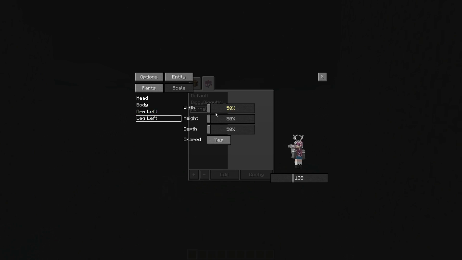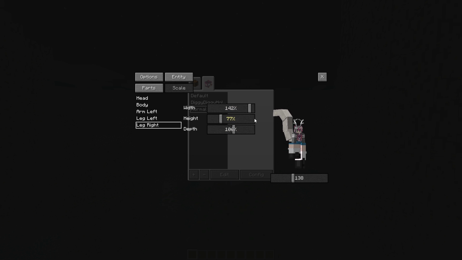You can also go all sorts of crazy proportions. You can unshare the legs and make the left and right leg completely different from each other. Let's change the arms. Let's make this one really not that deep, super long and super wide. And our right arm will be not so wide, pretty halfway length. Let's change the depth so we look really ridiculous.